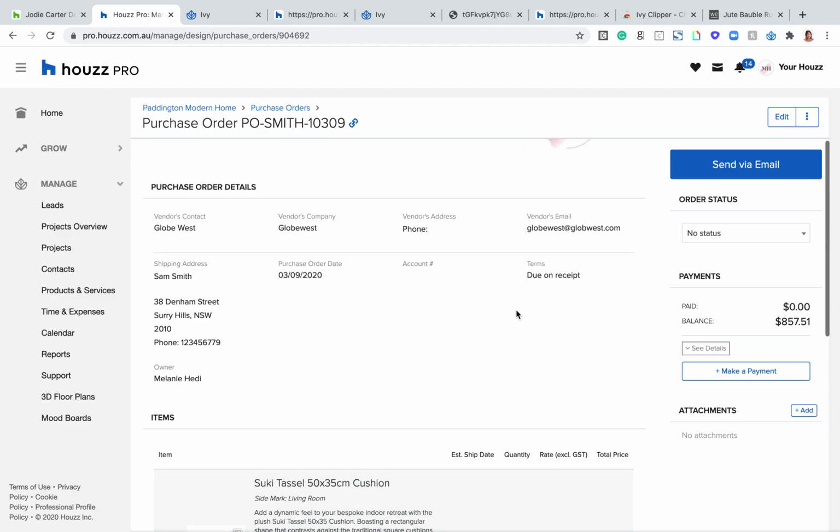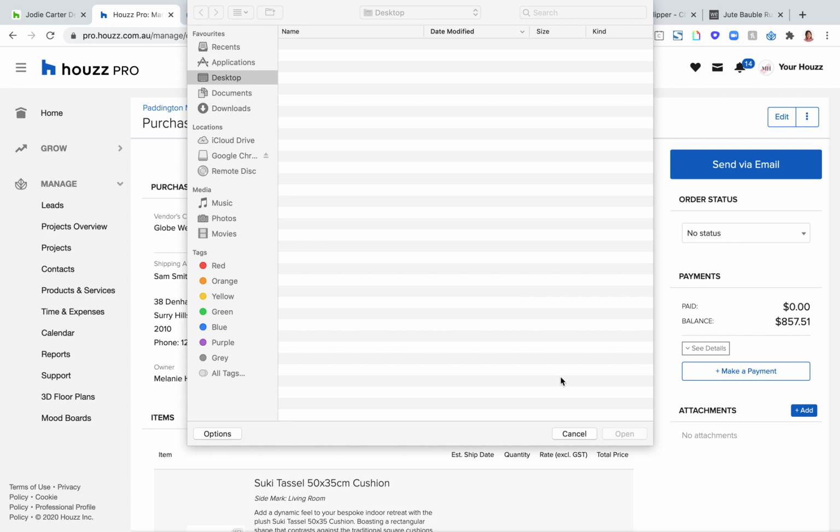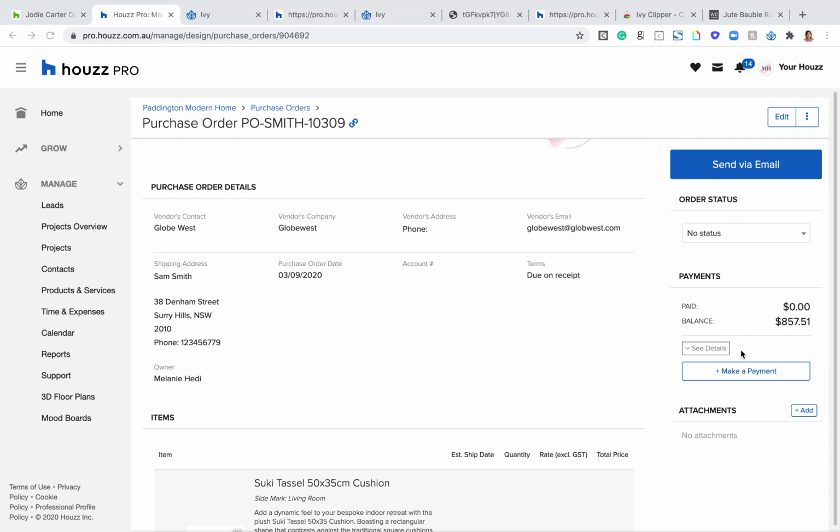I would also recommend, even if you are purchasing from a retail website and you're just ordering online and they're sending you an invoice, you're not physically sending them a purchase order, I would still recommend generating that purchase order and then just attaching the online invoice to this purchase order and marking it paid.